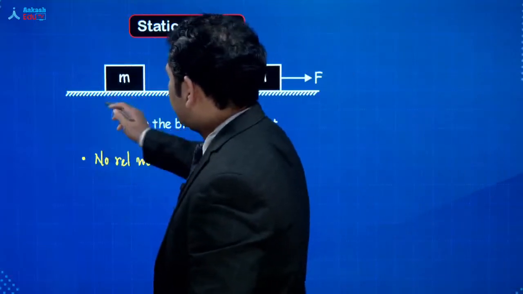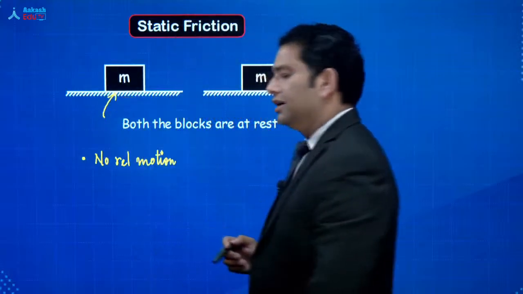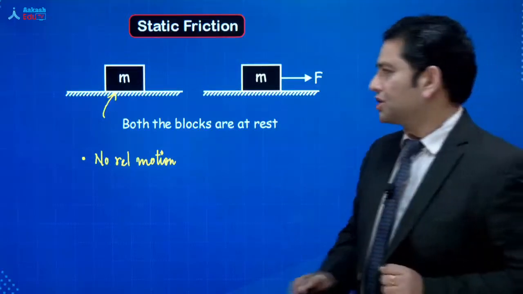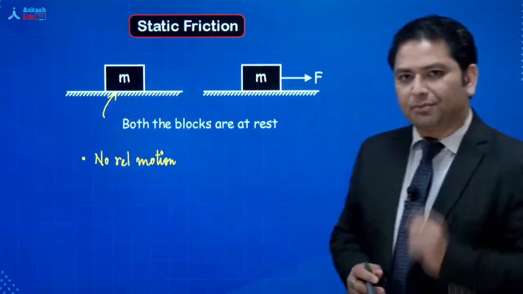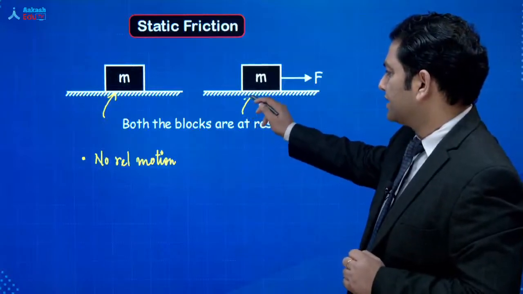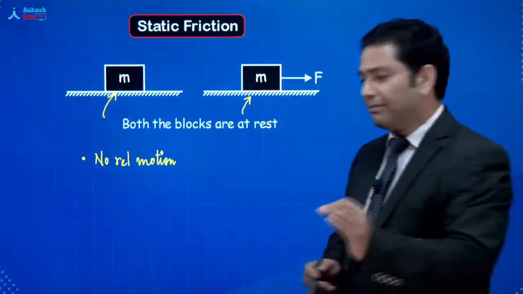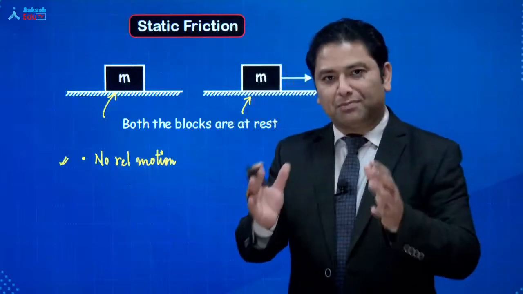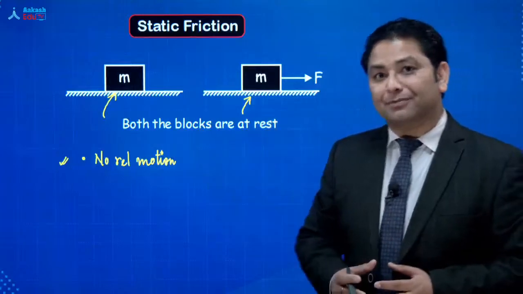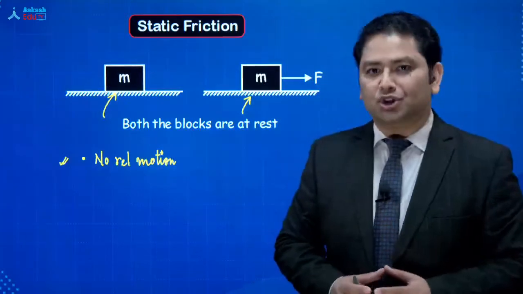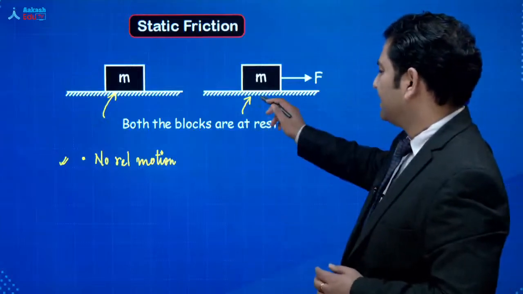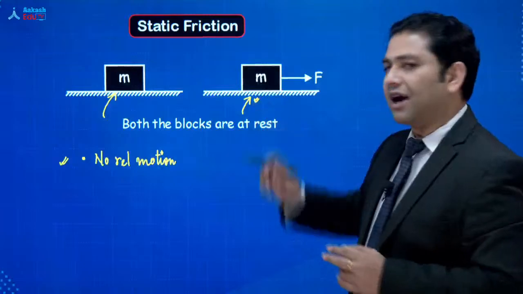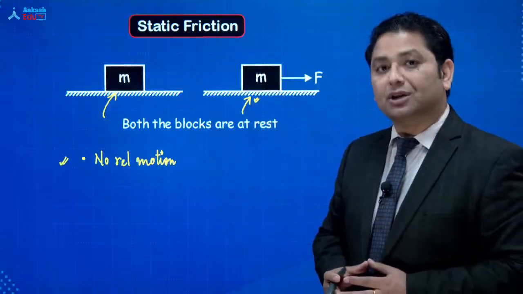Relative motion between, जैसे कि मान लेते हैं अगर आप यहाँ decide करना चाहते whether there is static friction or not, तो आप पहले देखेंगे if there is relative motion between the block and the ground. You get my point? Similarly, if you want to decide whether there is static friction or not, तो पहले आप ये decide करेंगे, ये investigate करेंगे. Now, when I say investigate, it's not that big, detective investigation. देख के आपको पता चल जाएगा कि whether there is relative motion or not. Now, if I want to decide यहाँ पर whether static friction is acting or not, तो आप देखेंगे block और ground के बीच में if there is relative motion or not.